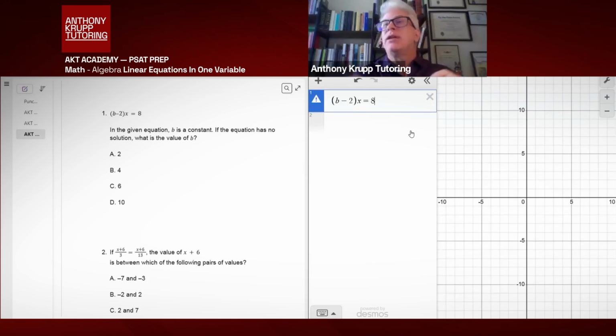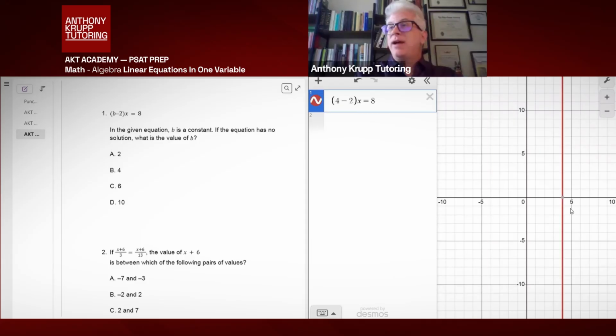Make sure it looks right. Now, notice the triangle of sadness there. That means it's not going to play that game with you. But here's the cool thing. It says, what is the value of b? And it's giving you 4 different values here. So what if we just try out a value? So instead of b minus 2x is 8, let's just put 2. Notice that you don't see anything on the graph yet at all. Don't be mystified. Let's try out answer choice B, which is 4.